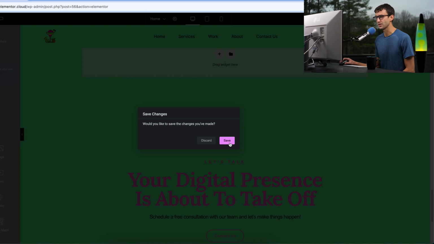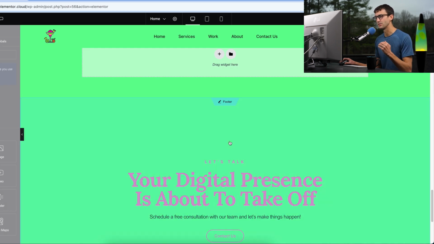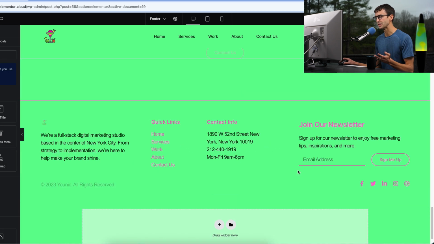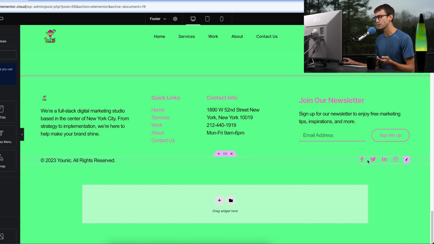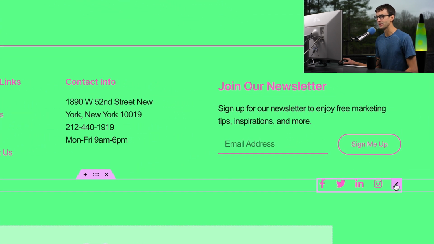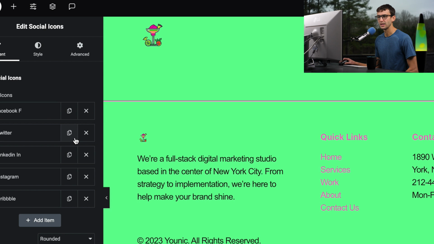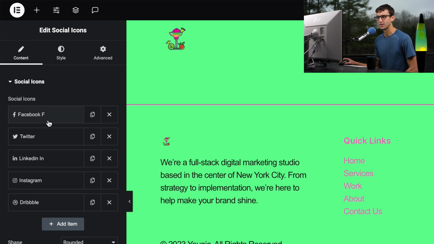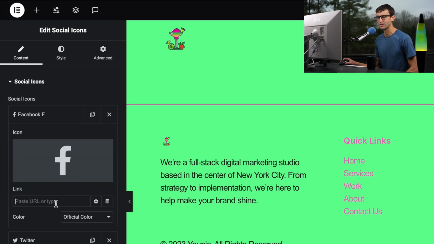We'll have to first save our changes for the main body of the page. So we'll save that, start editing the footer. And now, for example, if we wanted to link our Facebook page or our Twitter page, we can come in here and click on the edit for the social icons widget. And in any one of these, we can click into that. And the link that we wanted to go to, for example, for Facebook would be https://facebook.com/margarita marketing. All right, that's pretty good.